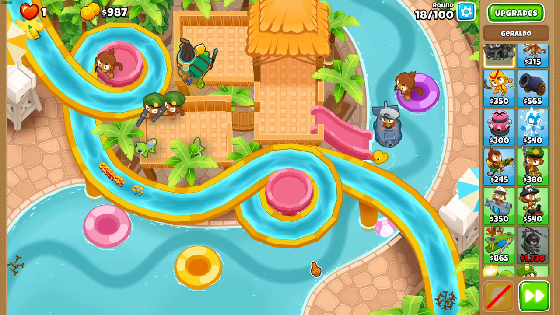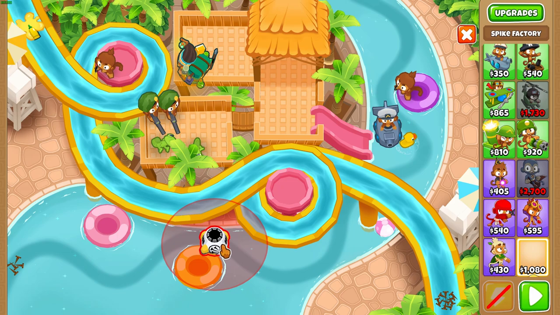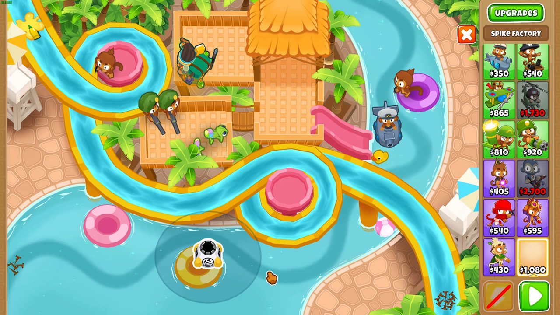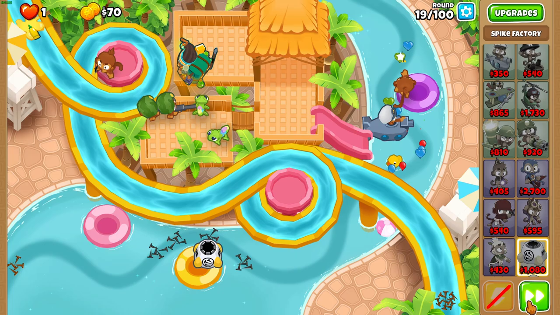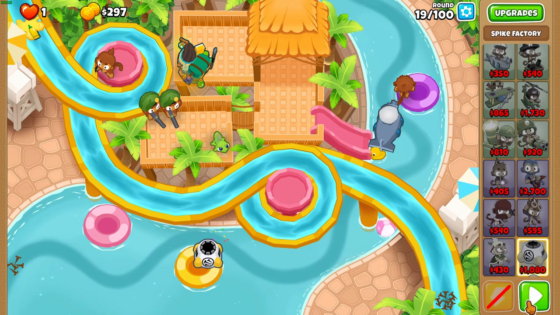At the end of 18, get a xfactor and place it in the top right corner of the yellow floaty. So exactly where I do. Placement isn't pixel perfect, just about where I do is completely fine. Then hit play. 19, no problems. 20, also hands-free.